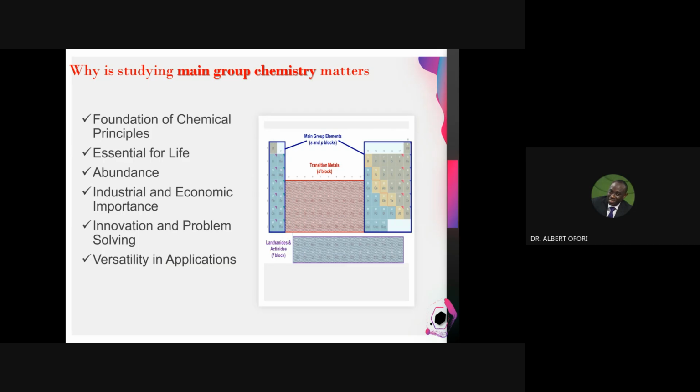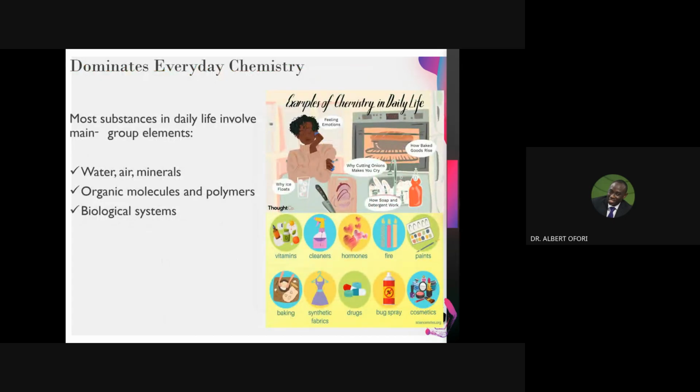So as part of our course, at a point, I'll be looking at the applications and then the uses. I'll give you the common kind of chemical reactions and then the synthesis or how we can extract them. But then I'll be looking at more of these applications of these elements. And so if you look at it, then we can say that the main group elements really dominate our everyday chemistry.